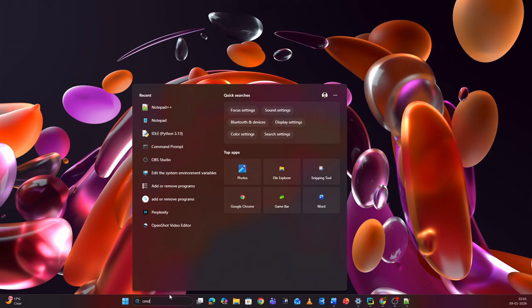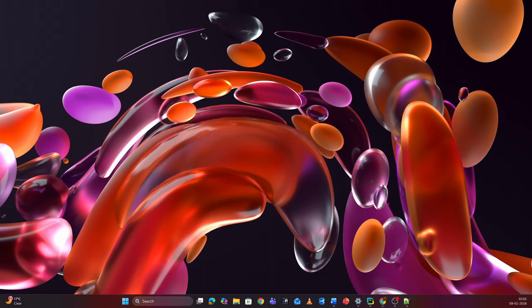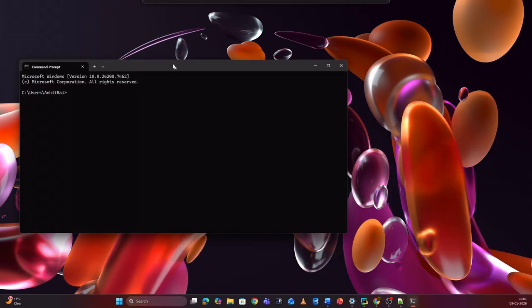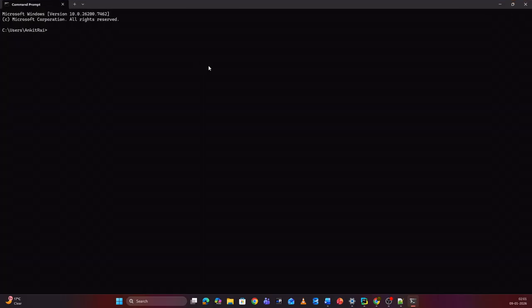I'll open a new one. Great. Now, as I have already created a file with the name test.py and saved it on my desktop, I've already copied the path, guys. So it's already on my clipboard.